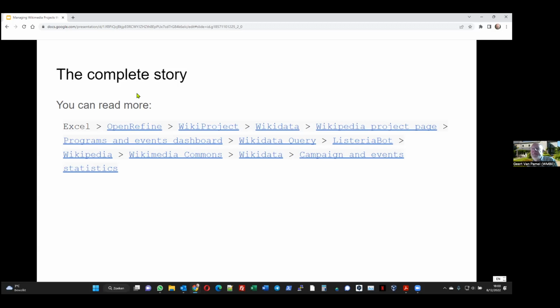So I think maybe that's an activity for the Wikimedia Foundation team, to extend what I have described here, and to make maybe a central documentation set available, maybe on Meta, describing further all those steps. Because I have been showing you some examples, some screens, but there is much more behind, of course. You need to investigate yourself how those queries work and how those different systems interact with each other.